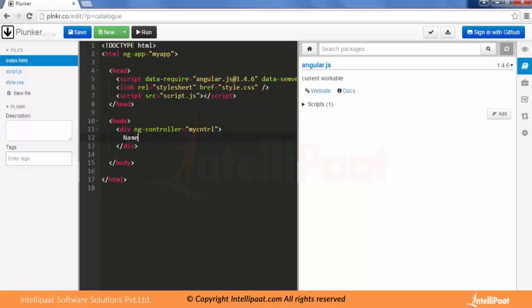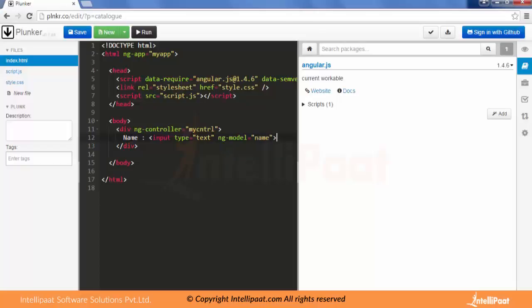Do one thing, we will have a text box here where we can type the name. Type text. Okay, and then we'll use ng-model with this input. Let me assign a variable as name.